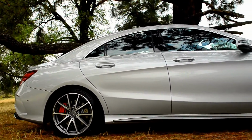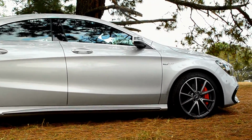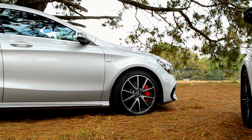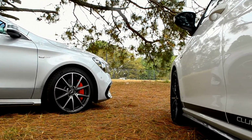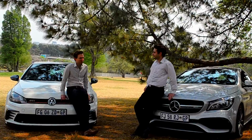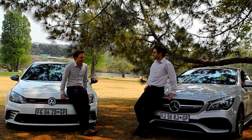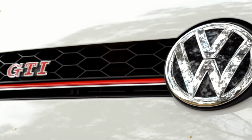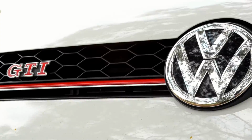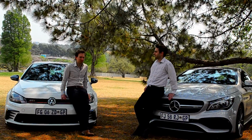Yeah, exactly. But what about the GTI? The GTI. Now, we must both admit that we aren't the biggest VW fans. No, we're not. Probably as far from it as you could possibly have got. Until I went and drove this thing on its South African launch down in Cape Town. And I came back absolutely raving about the thing. Like, people thought I'd been abducted by aliens. And I dismissed you completely out of hand.